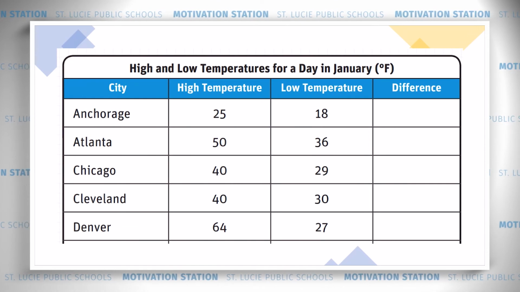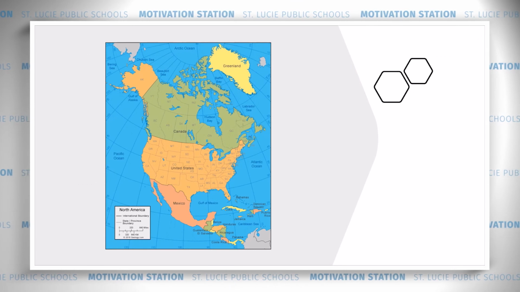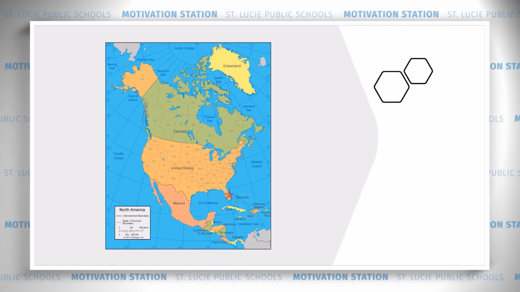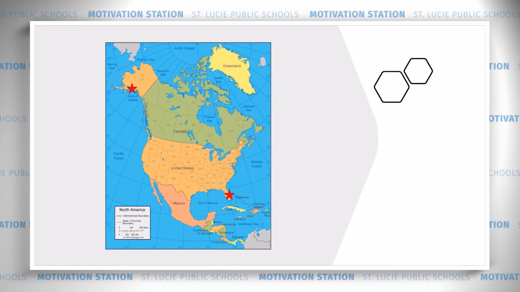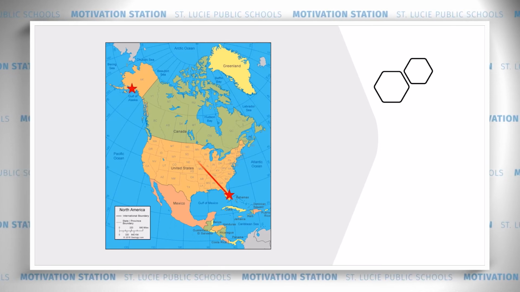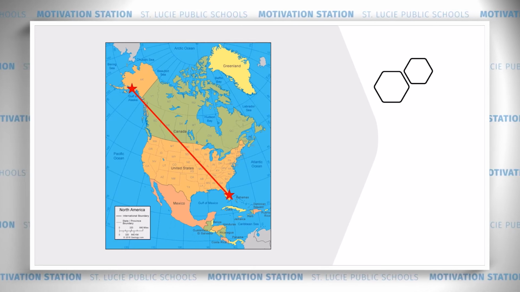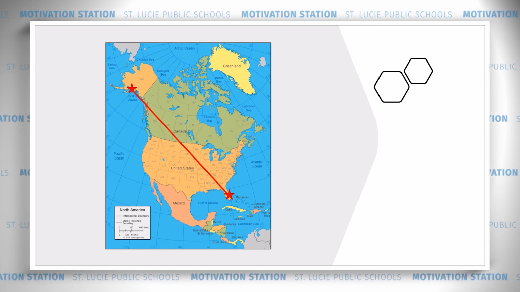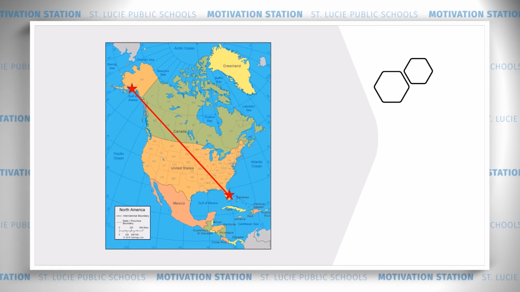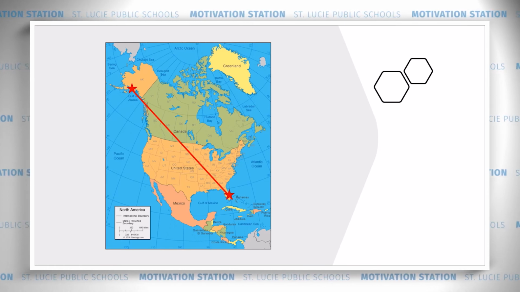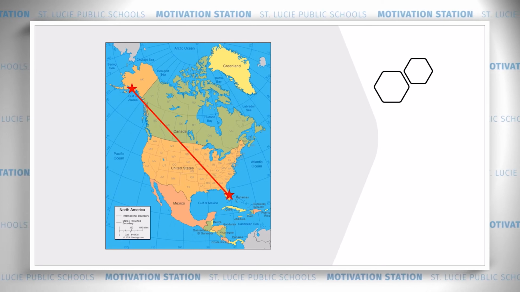Let's start with Anchorage. Let's take a look at that on a map. We live down here in Florida. Anchorage, Alaska is way up there. That's a long ways away. In fact, did you know it would take about 79 hours to drive there? And that's without stopping for gas or food or the bathroom. Yeesh. That's over 3 days in a car. I would not want to drive that far.